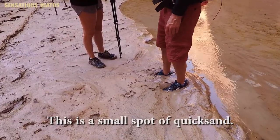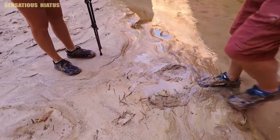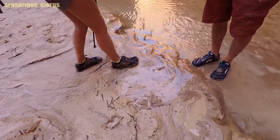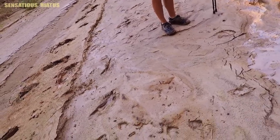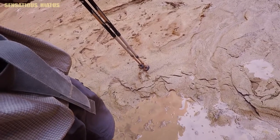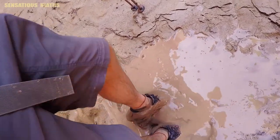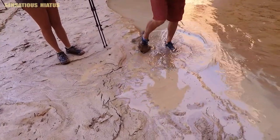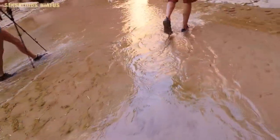You could really sink in this quicksand. Don't sink in it — once you start to go in you can't get your feet out easily. It's spongy and you can feel the suction. You can stand in it and feel how hard it is to pull your feet out. Just pull slowly. This isn't super dangerous stuff, but you can definitely get a feel for quicksand here. You start to sink fast if you just stand there — all right, let's get out of here.